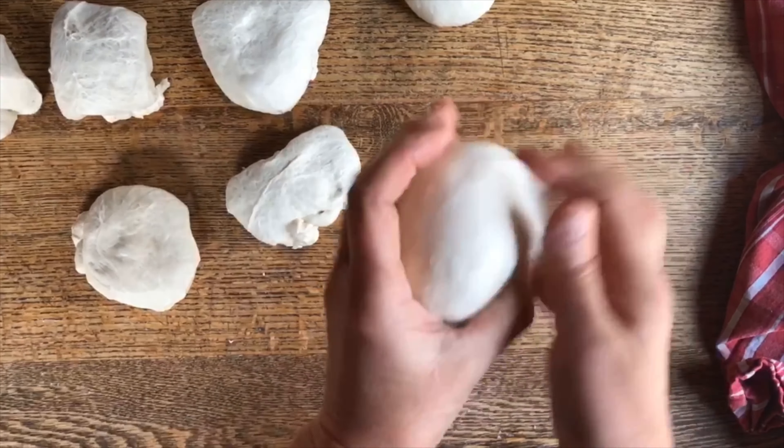So once you get going you can do it quite quickly — there we go. These are the huge dough trays that we've been using for a long time, but we're really excited because we just got these in and they're a perfect size. They're also stackable and they fit in any fridge at home. Now we have two choices: we can either let them rise in here for about an hour and a half to two hours covered up, or we can place them in the refrigerator, which we will do, and tomorrow we will make pizza.